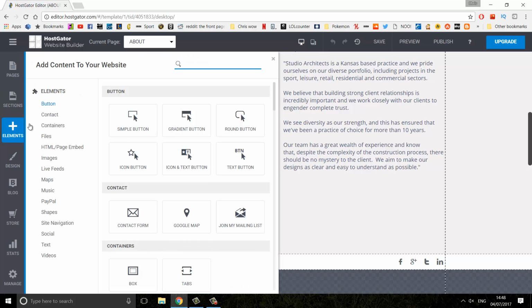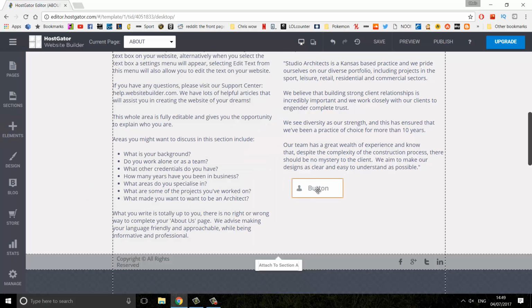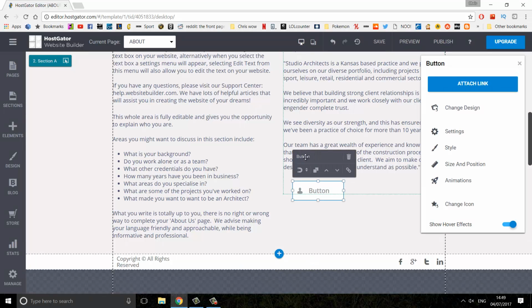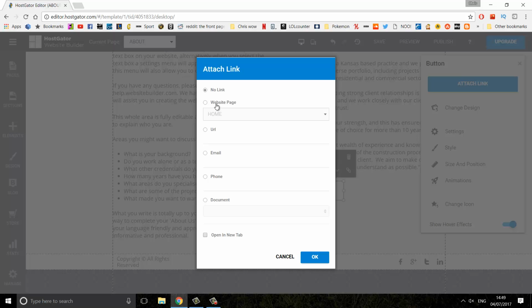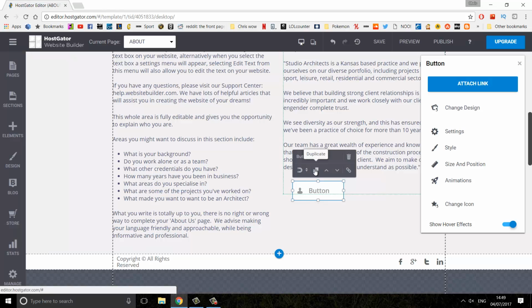Here is the elements section. These are the things that you can actually add into your website. There is lots of things here, little buttons if you want. Let's say on your home page you didn't want a button that took you to your projects, you can have one that takes you to your team. You just throw that down, and then you can change this to whatever it is that you want. There's the attached link, so if you wanted to go to something on your website page, you just click website page and then change. So let's say your about or your team, and then you can also rename it, so it doesn't, of course, say button, you know.